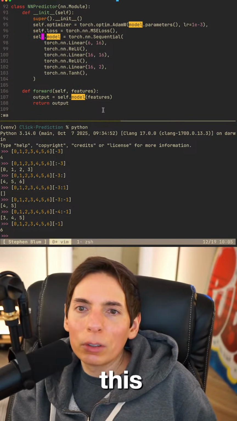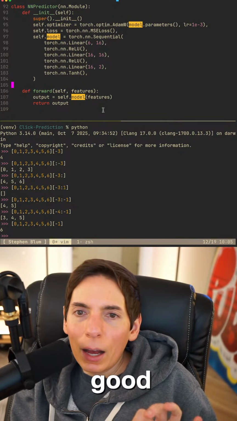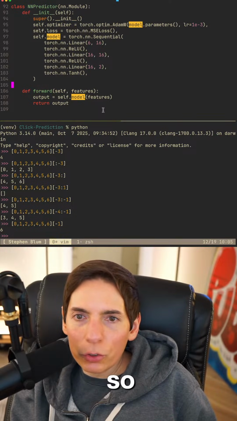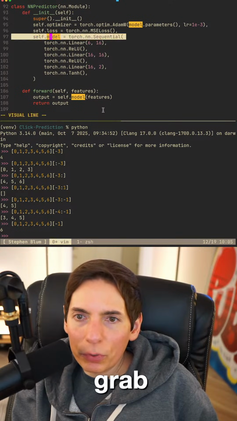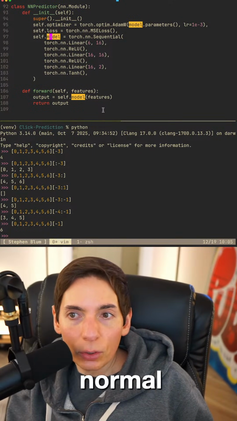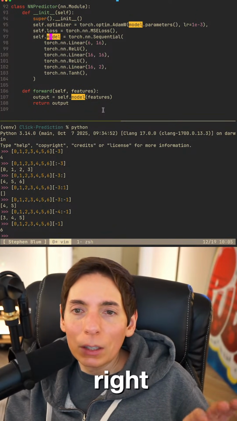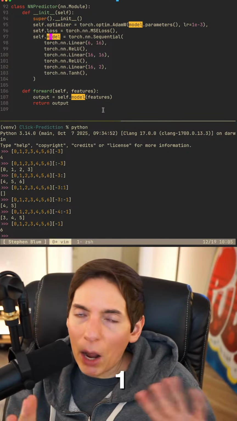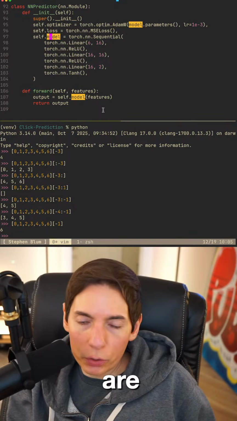Let's see this. All right. So optimizer, loss, model. Good. Can we transform? Okay. So I want a transformer here. I want to be able to define a transformer that normalizes the coordinate inputs because they're going to be very big numbers, right? So they need to be a number between like +1 and -1, around that range. Currently, the numbers are large. They're very large.